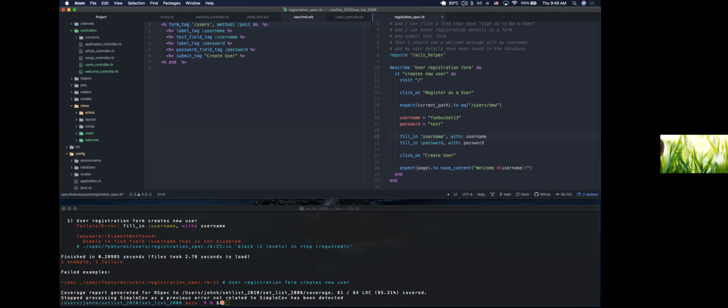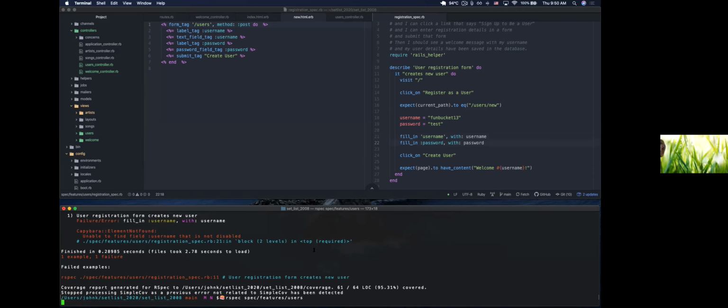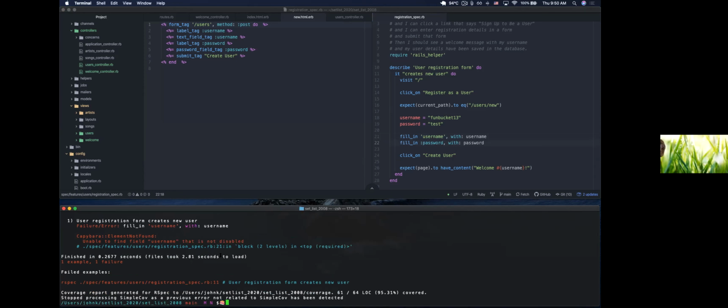Yeah, and then we want to get that colon out of there. Exactly. All right, so let's run it and see. Now we want the error to be like disabled field password, because that'll tell us that it found the username, but we might not get it. Okay, so it's still not able to find that. Current path equals users new, okay.